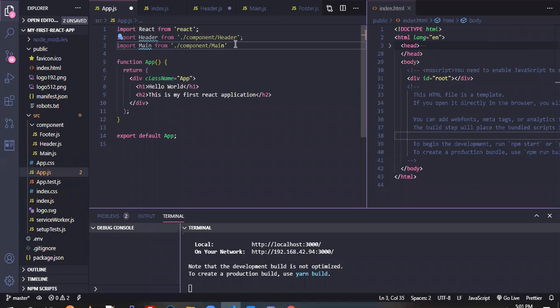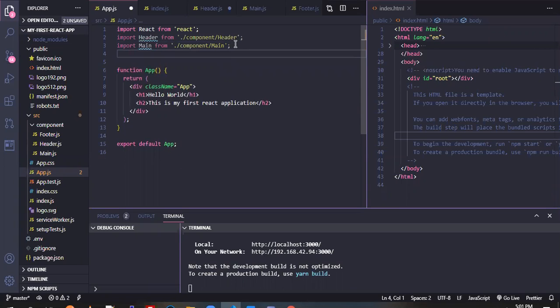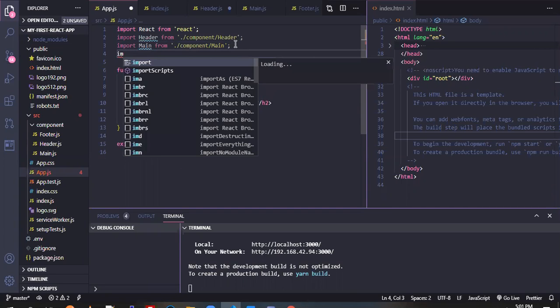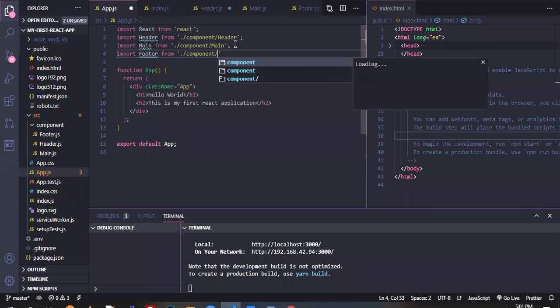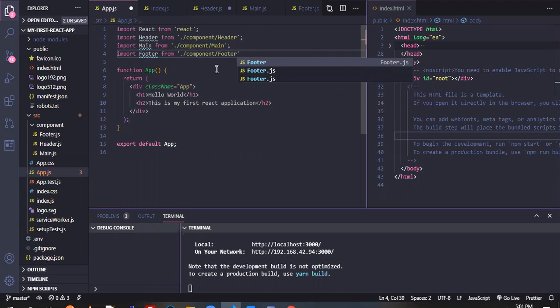Then what else do I need? I need the footer. So import footer from where? From components/footer. So I have this. Then I can use this in my code now.